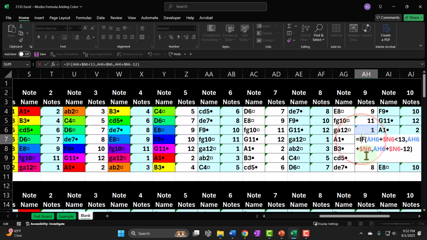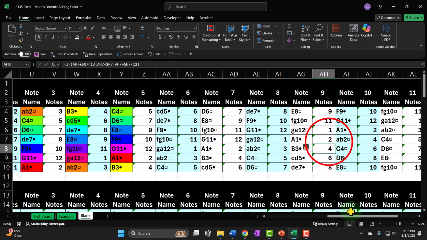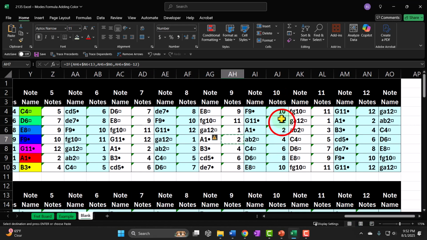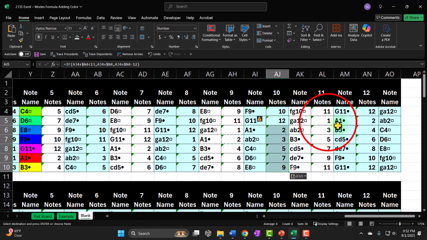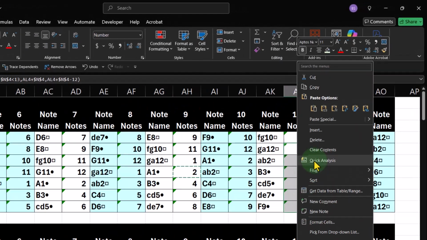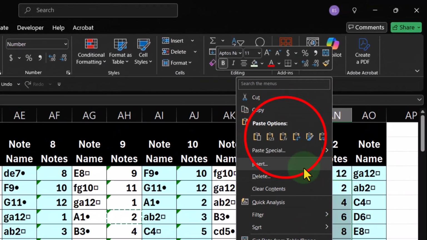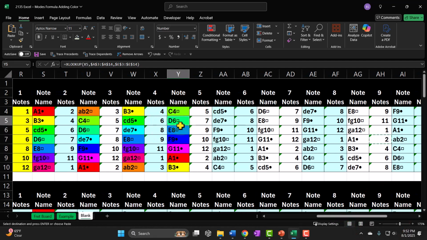All right, this is pulling the proper formula. I think that's right. So let's copy this and do it here, and then do it here, formulas, and then do it here. Okay, I think hopefully that's right. I'm going to pull this over, format paint this here.